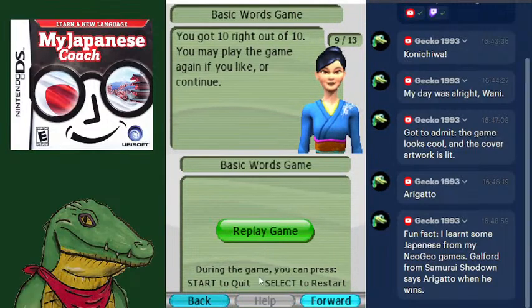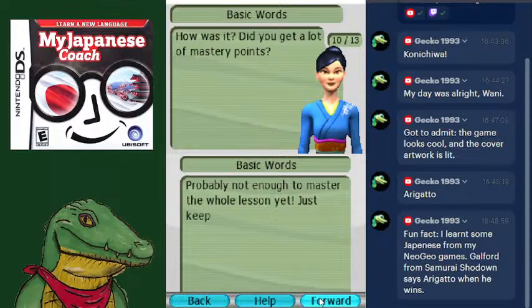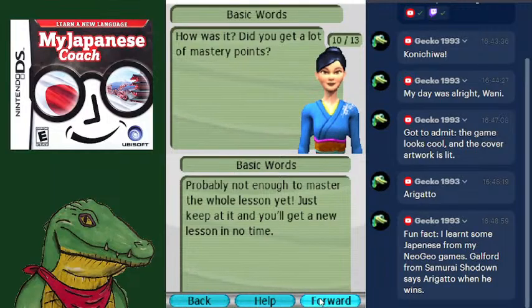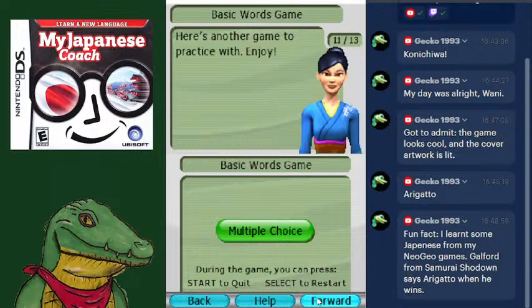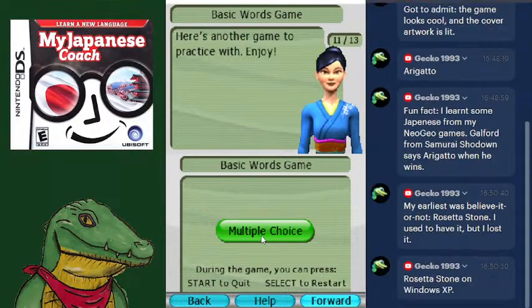So you could play the game again if you like, but I'm going to keep on moving. You can always do the studying yourself. How was it? Did you get a lot of mastery points? Probably not enough to master the whole lesson yet. Just keep at it and you'll get a new lesson in no time. Here's another game to practice with. So you can still get mastery points for the same words by doing multiple mini games. So you don't have to play the same one over and over again, unless you think it's really effective for you.